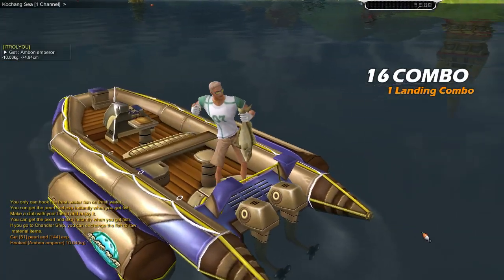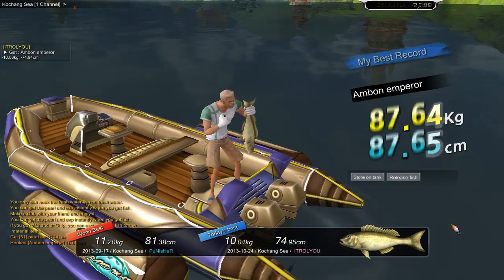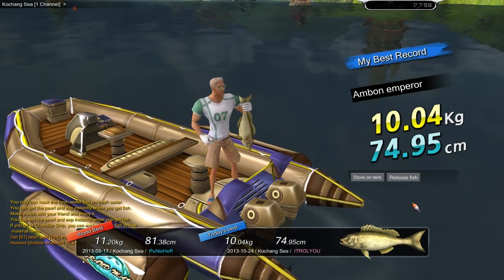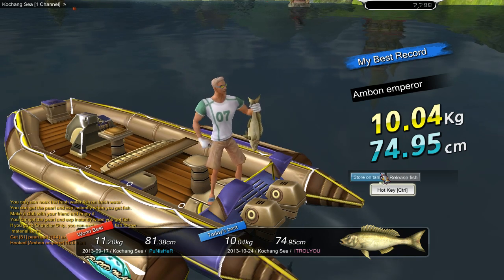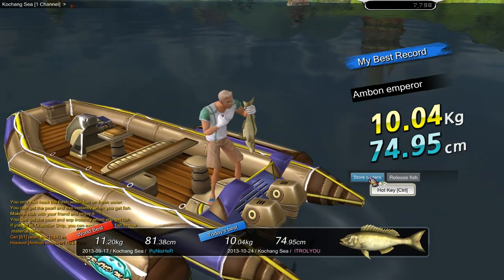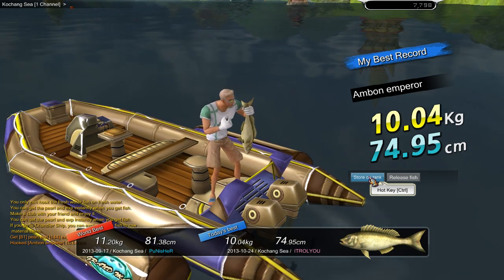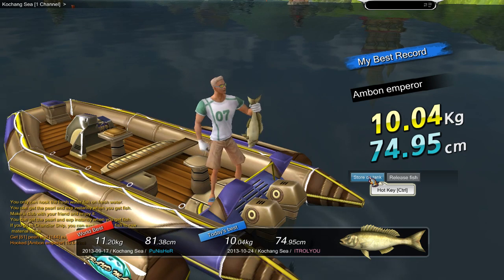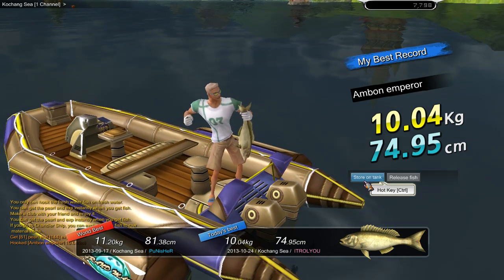Okay, here's our first fish. It's an Ambon Emperor. This fish is found throughout the map. You can either store your fish or you can release them. If you store them in the tank, you can turn them over. Some fish have extra items. Most fish will just give you pieces of fish which can be used in crafting, which we may get into at some point.